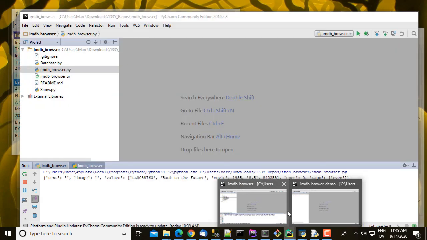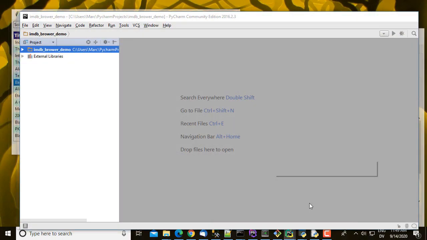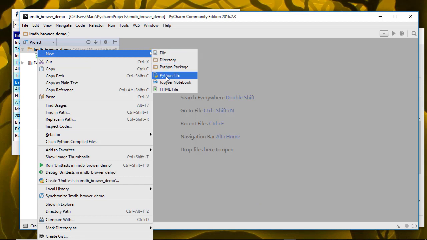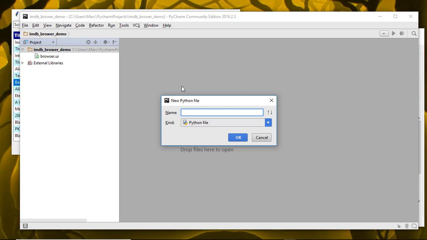And then in PyCharm, let's go ahead and create a new file. So this is going to be the browser UI. So we'll call it browser UI. And I'm using capitals here because this is going to be the name of a class. Browser UI app.